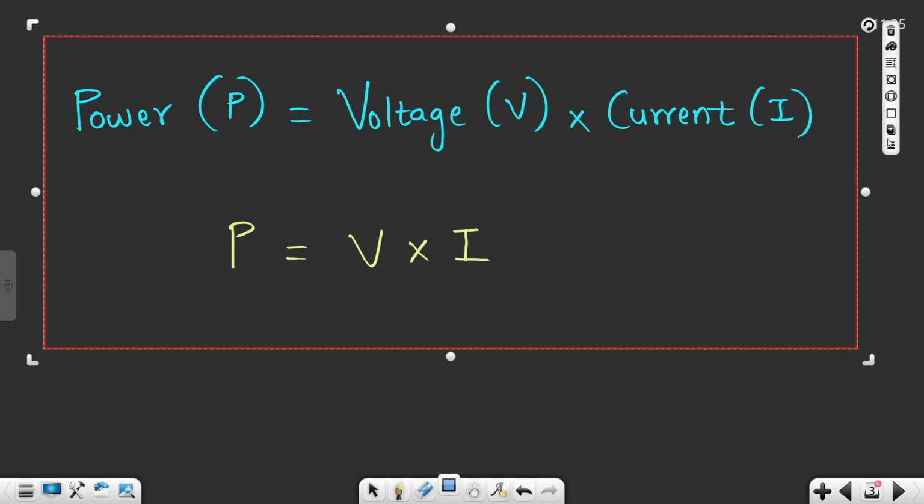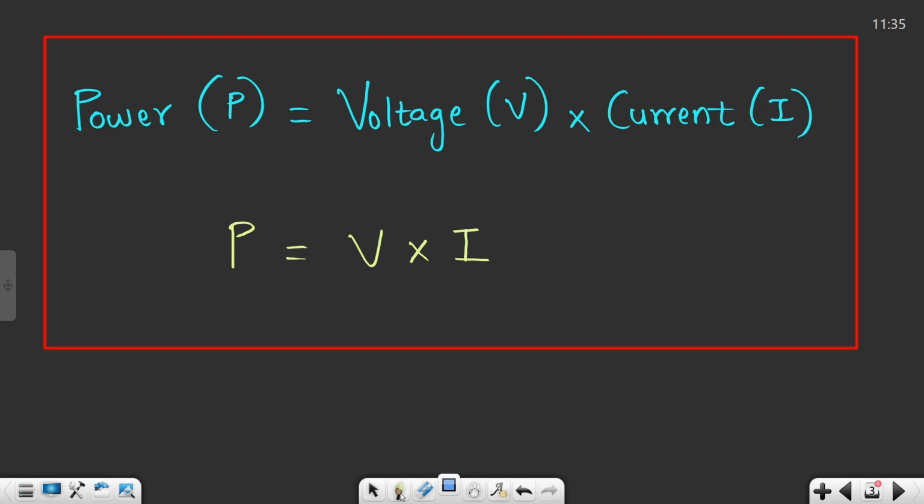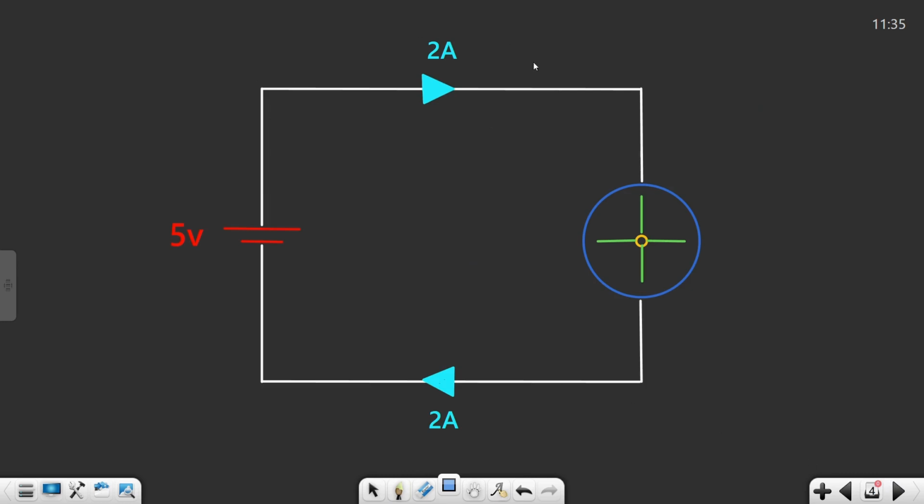Okay, now I know most of you may say, okay sir, we understood this entire scenario, but yet we are not clear what exactly the power is. Well, for that we need to take one example. Let's say I have this particular circuit, I have connected a voltage to a fan. This is the load.